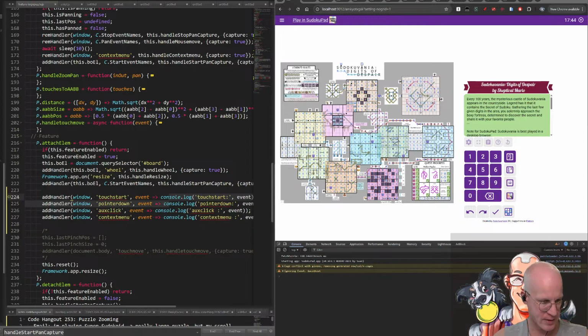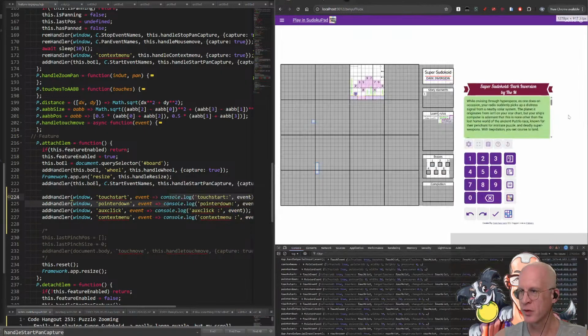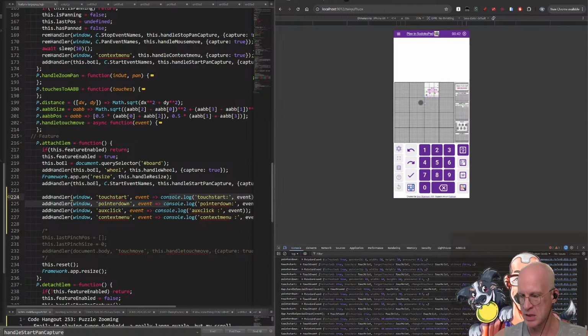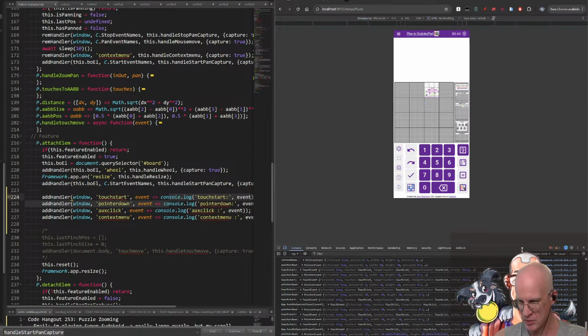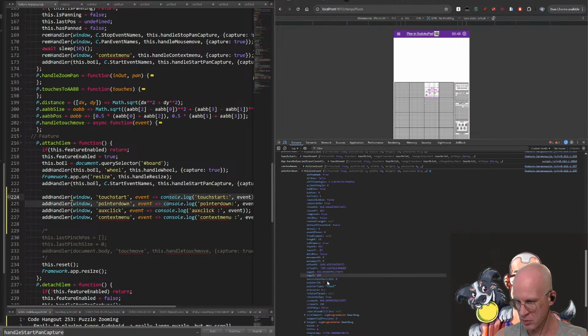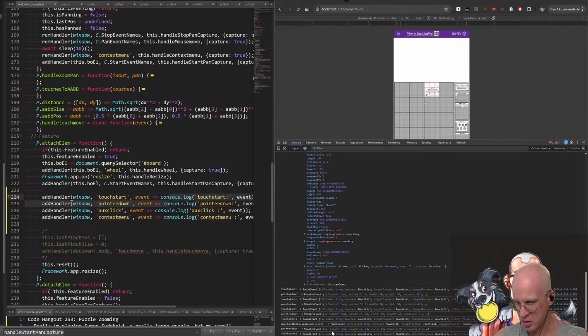Now, I don't know if that translates to... So I get these touch events. I don't know if that'll translate to mobile simulator. It does. And it did also trigger pointer down. So, does the pointer include multi-touch? No. Pointer type touch, pointer ID 7. It does give us touch.